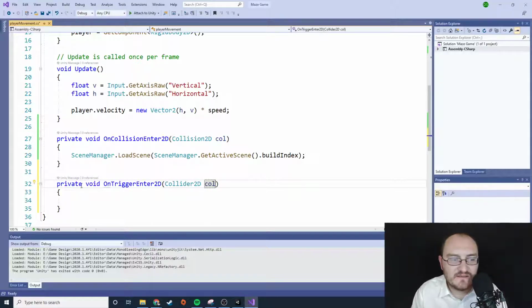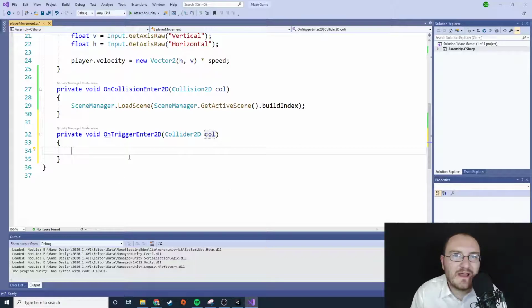Now notice that this is private void OnTriggerEnter2D, and inside here the argument isn't Collision2D, it's Collider2D. So if you're writing this out on your own, make sure you enter Collider2D for a trigger method, and Collision2D for a collision method. All right, that's the big difference.